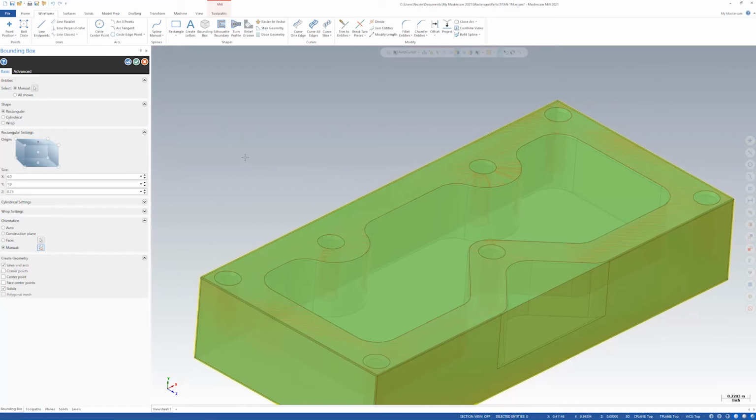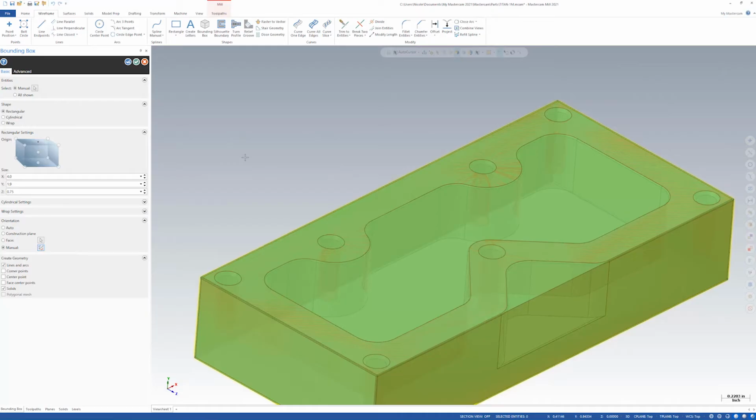And you'll see the process is going to be the exact same on the majority of the parts as we go through this series. We're always going to be starting with that facing operation, and then we're going to go on to roughing out the outer profile and the pockets, and then finally adding all the small details and features like holes and threads and chamfers.